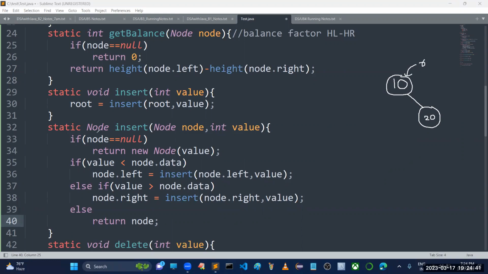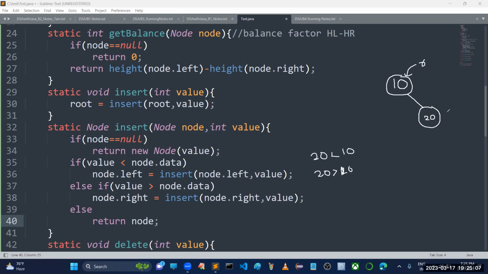There are only two cases where it will return. It will return a new node if there are no nodes in the tree. And the other case: suppose I want to insert 20 again. Is the node equal to null? No. Whatever value you are passing, 20, is it less than root dot data? No. Is the value greater than root dot data? Yes.